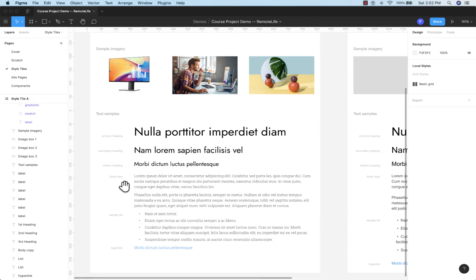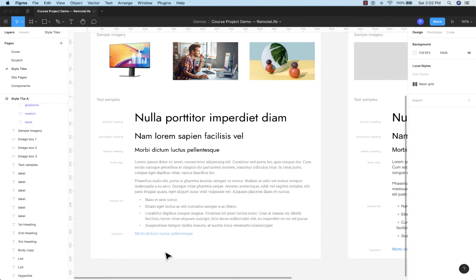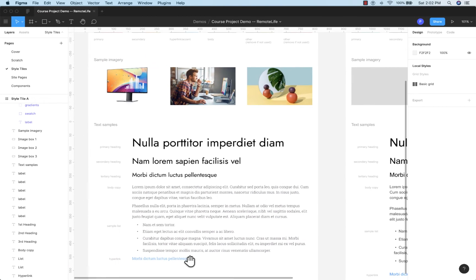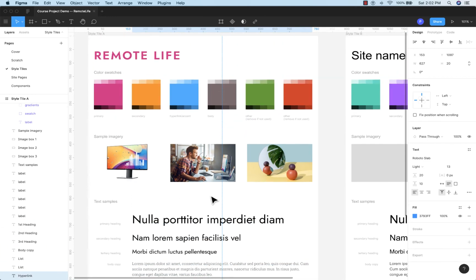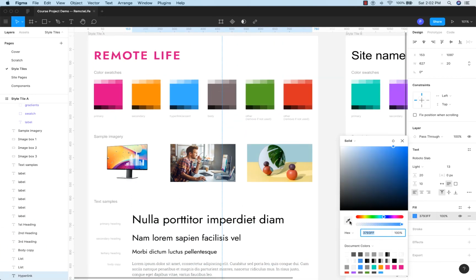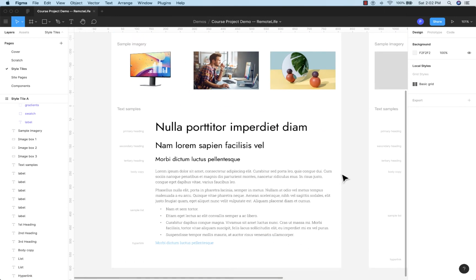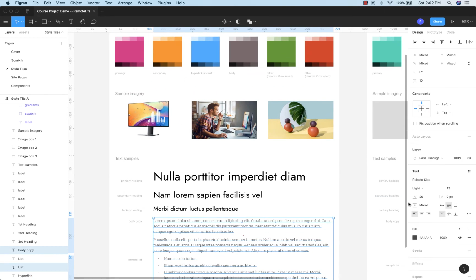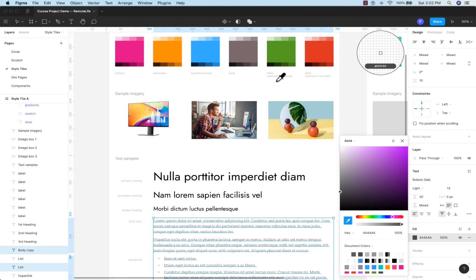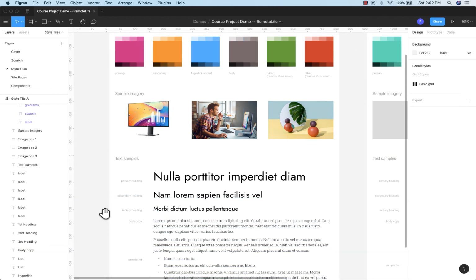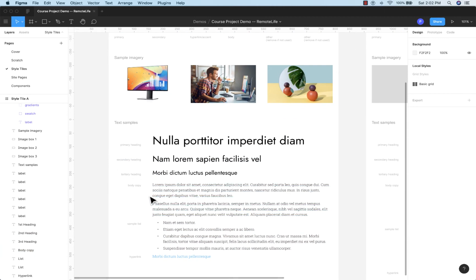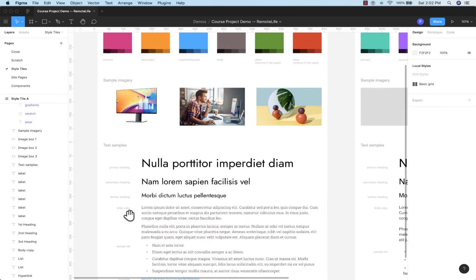Okay, so now we've got our body copy settings, we've got our spacing. Last thing we need is to just get these colors set up. So let me just make sure that I'm using my hyperlink color. And then on my list and body, I want to use one of those variations of that gray. I may not go with the darkest one, but let's go with the next one back from the darkest one. And it's a subtle thing. It'll feel like it's black without being true black, and that's kind of what we're after here.